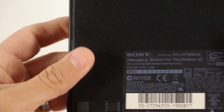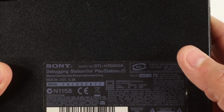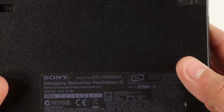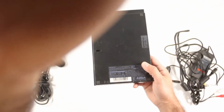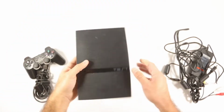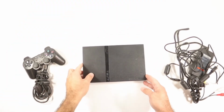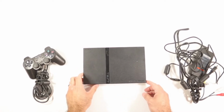I didn't say the serial or the model number of the last one, did I? This one right here is the Sony DTL-H 75. It looks like 3 zeros and an A. If you look on my YouTube channel, I actually have some PS1 test systems. I think one, it was the blue one. That was years ago. That was actually one of the better things that I've had that's come through my hands.